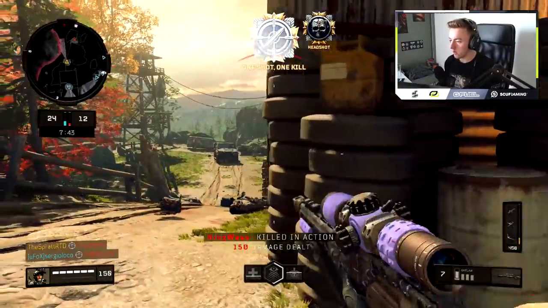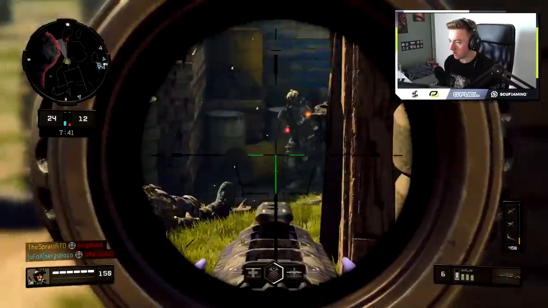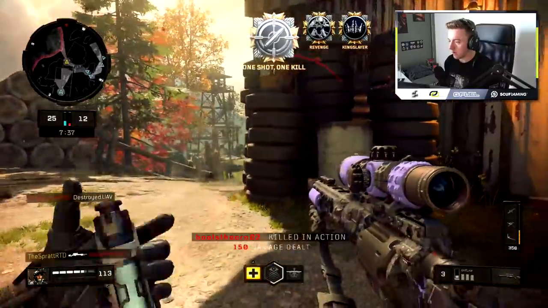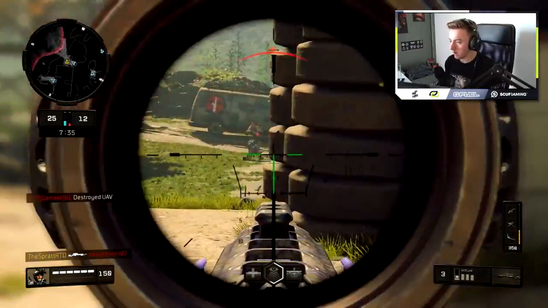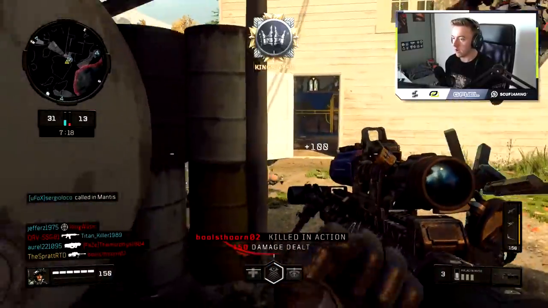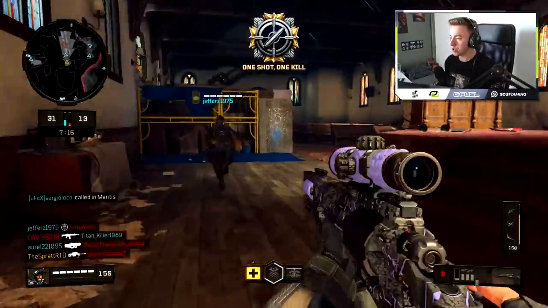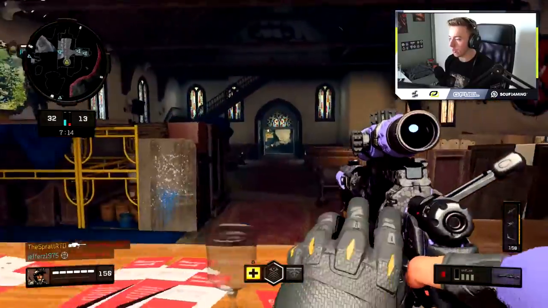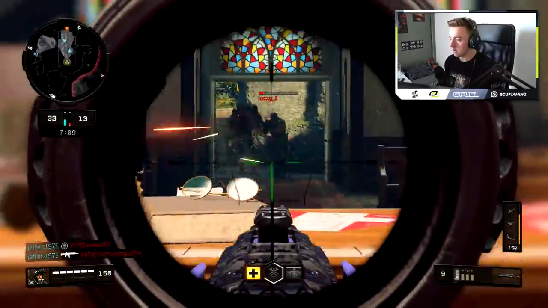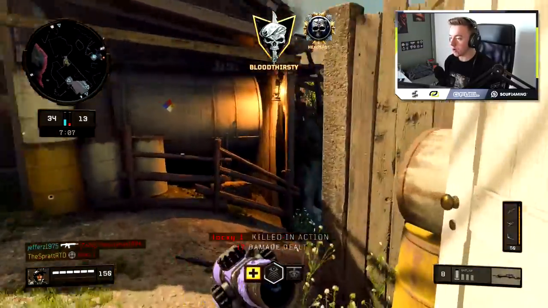Oh, get off me, sir. And you. Can't peek everything. Apparently, I can! Get off us. Actually, I shouldn't have done that because I think now this bloodthirsty won't count. Ah, bad idea. Bad idea, James, you goofball.